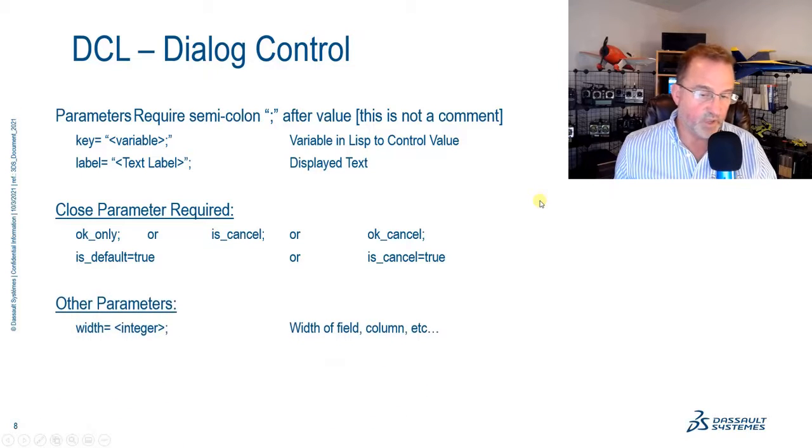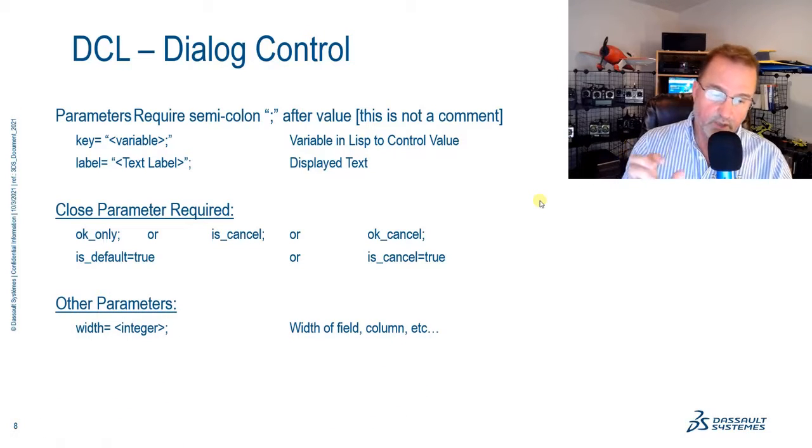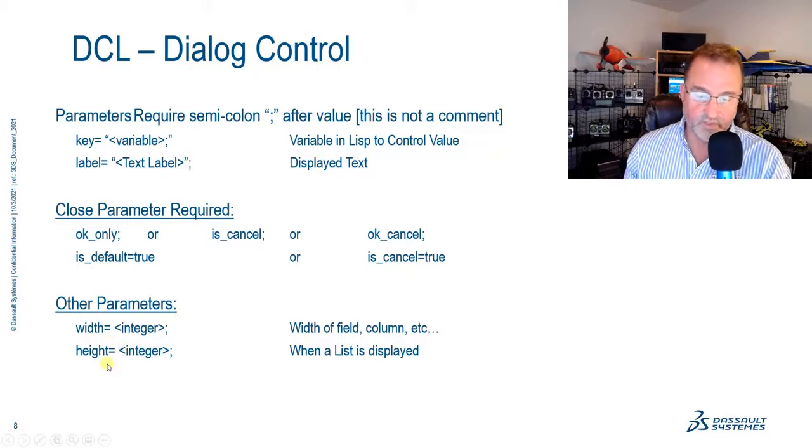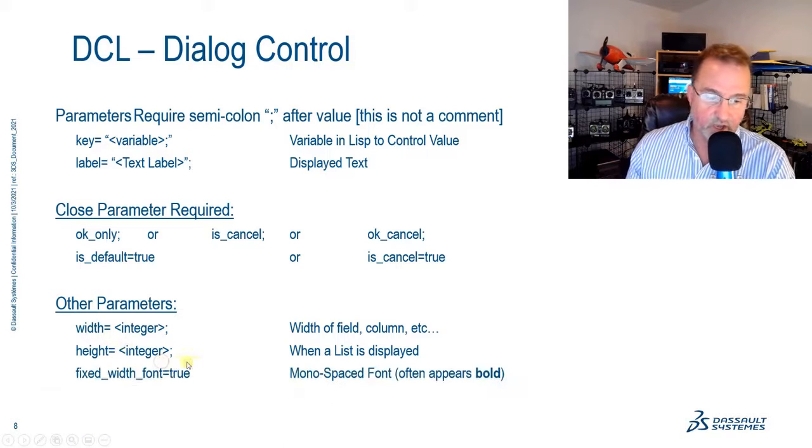Depending on the type of object you have, other parameters that you can add to that definition. So for instance, if I have an edit box and I need to make sure it's a certain width or certain length so I can type enough information in there, I can define the width of that. If I have a list box, I can define its height. And also there's another parameter that I often use when I have larger list boxes that have a specific type of text in there that I want to line up properly. You can also turn on a toggle which is called fixed width font. What that does is it basically makes the font monospaced, so each character is the exact same width, and then also more bold.